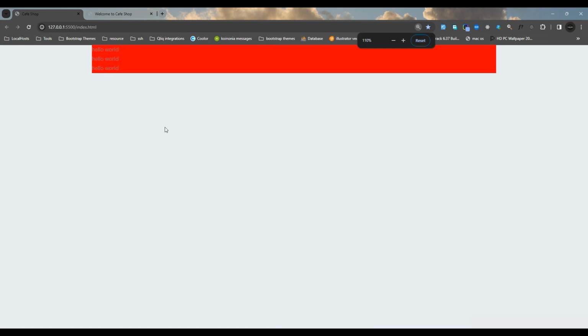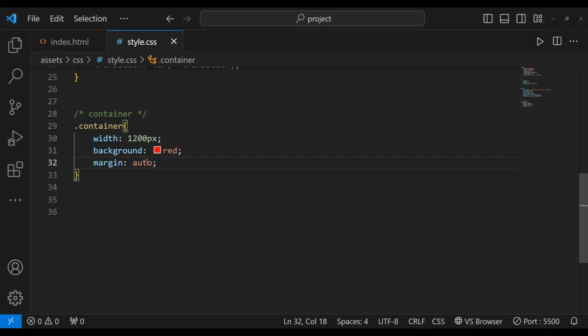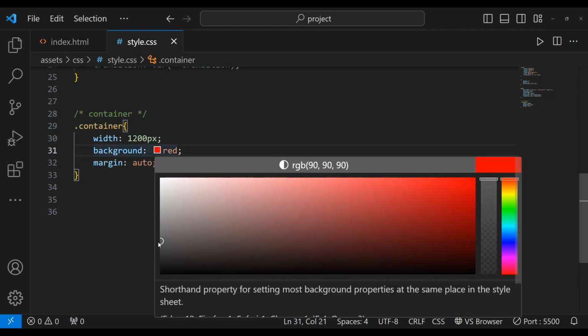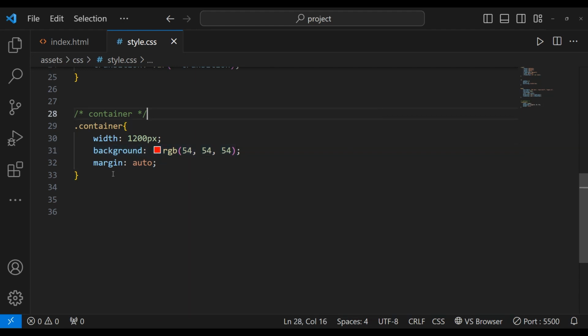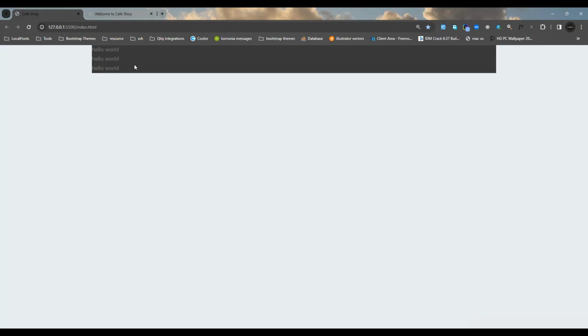Let me keep it this way so that we can see the changes. Now we have the width and we have the background. As for the background, I think it's not making great impact, so let's do it like this so that we can see it clearly.